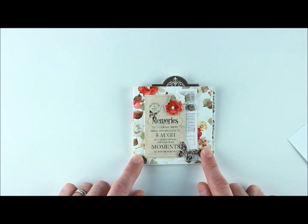So I hope you've liked the tutorial and the mini album itself. I hope that you'll actually go and make one yourself. These are so much fun. It was easy to do. It doesn't take, like I said, the length of time that a mini album does, but yet still gives you such fantastic results.